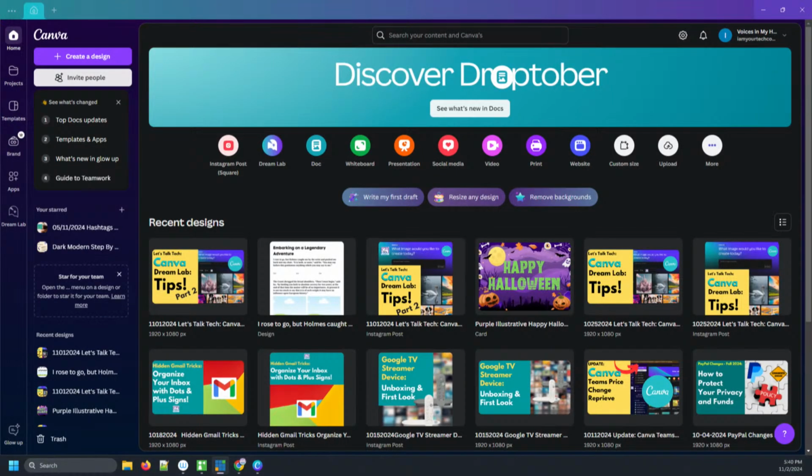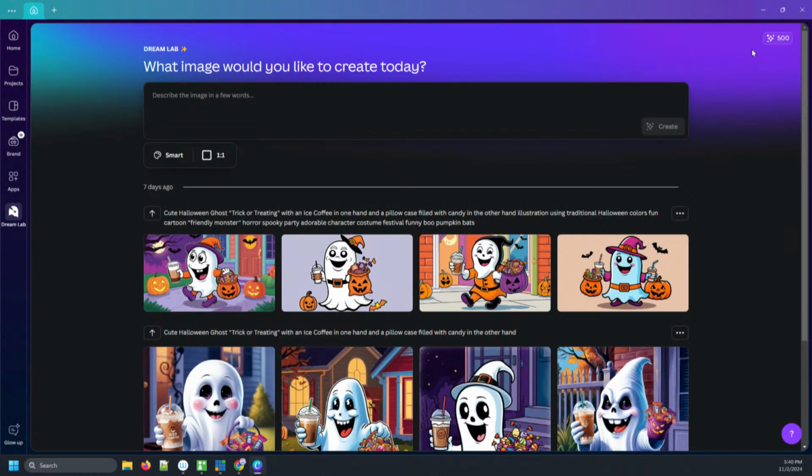If we go here, again, it's the same thing. You've got the option here, and you've got it on the side. So you see here, I have 500 credits. This is my paid account. So we're going to swap back and forth and see, these are some of the ones we built last time. So that's how, if you're not sure, you can check that, and that will let you know.